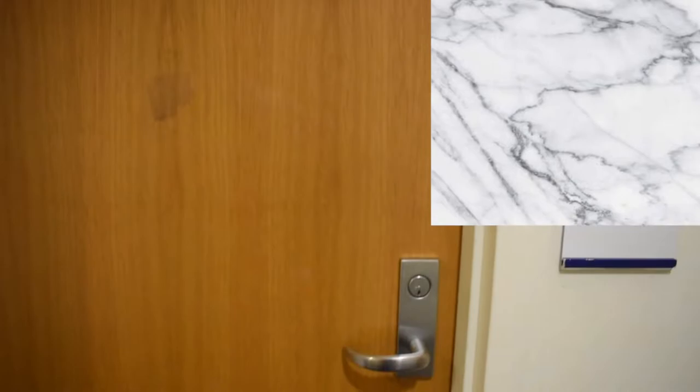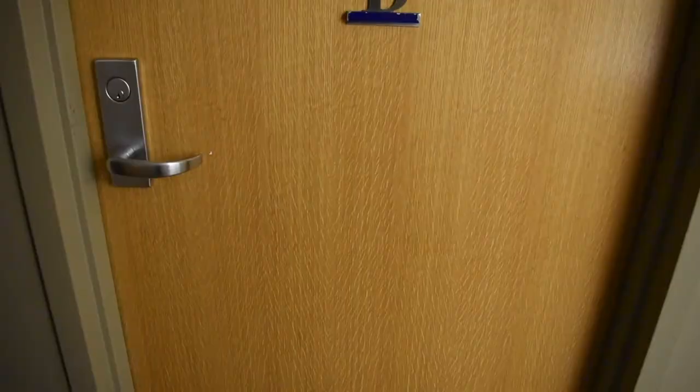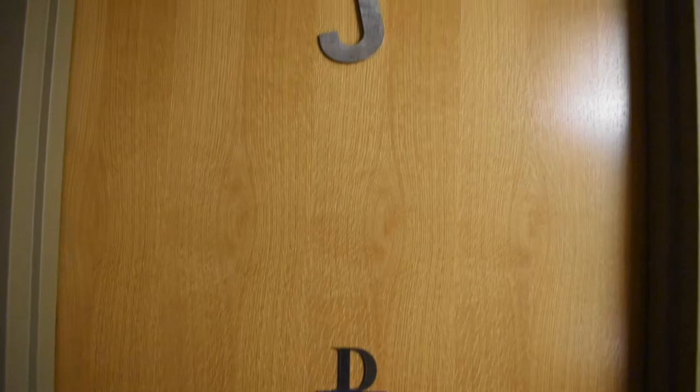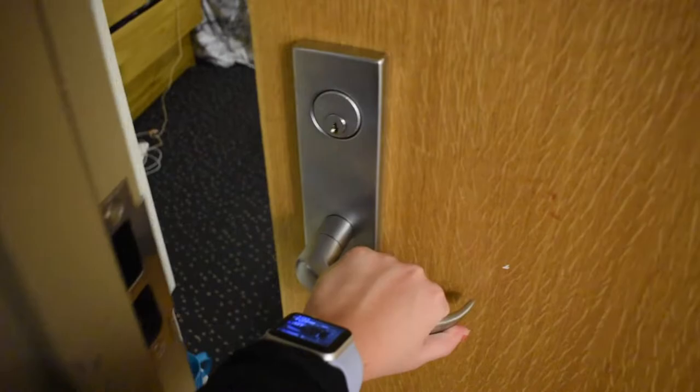Let's just get right to it. Here's our door — cute little name tags. As we walk in, we go right through this hallway and into the living room. A great view of the other dorm. I turn to the right and go past the bathroom right there, and to the left is my room.